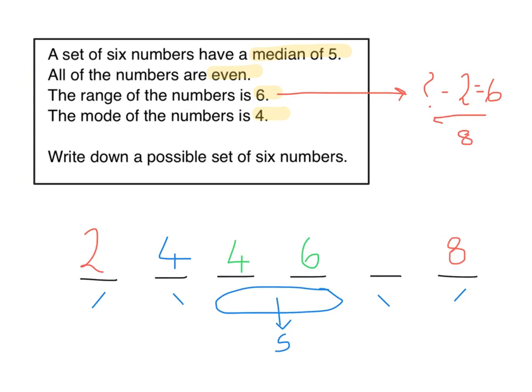Now if that's the case, this number here is between 6 and 8. It's got to be even, so it's got to be either 6 or 8. Now if it was 6 or 8, there would be 2 6s or 2 8s, like 2 4s. So there would be another mode, so we don't want that. So everything that I've just done in red, I don't want that. I'm going to erase.